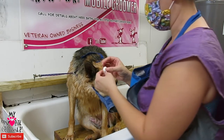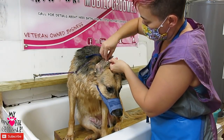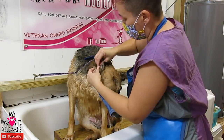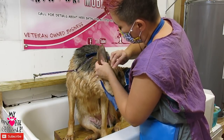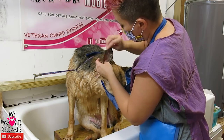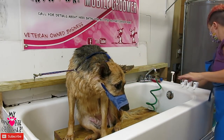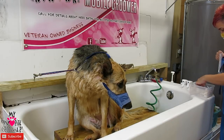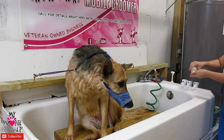Now, take what you got left here and actually do the flaps themselves up here, because her ears stand up, so the top area gets a hold of dirt and stuff like that. Do the flaps themselves, okay? Dirty. Go ahead and shake one time. I'll do one more on the flap for this side.